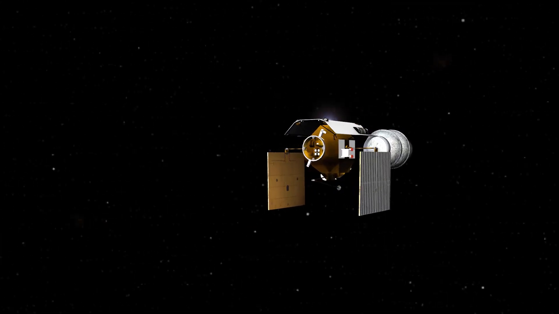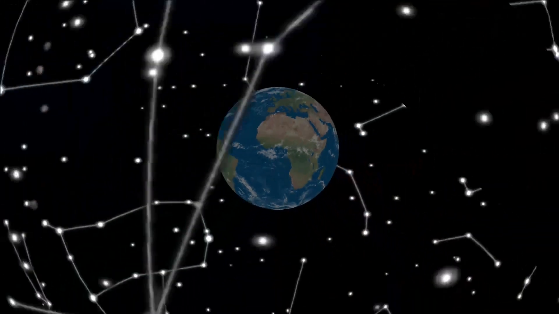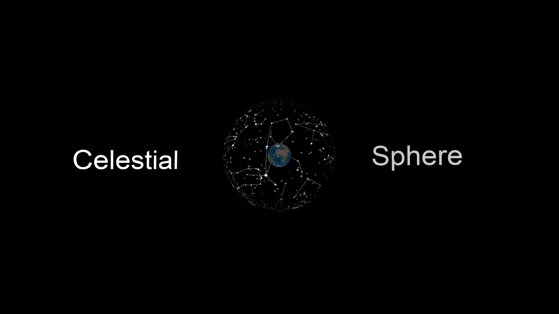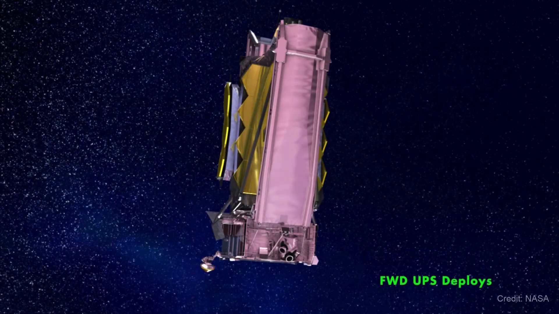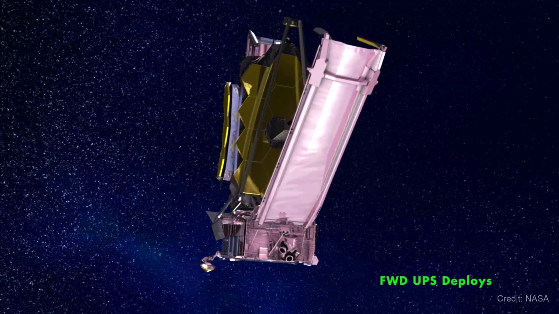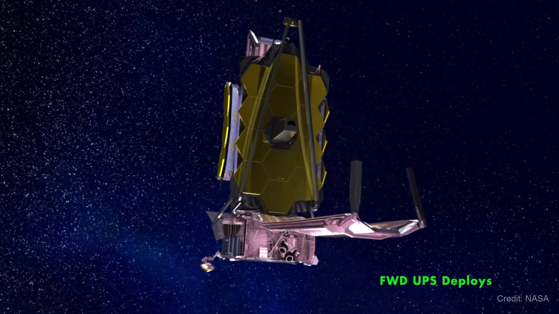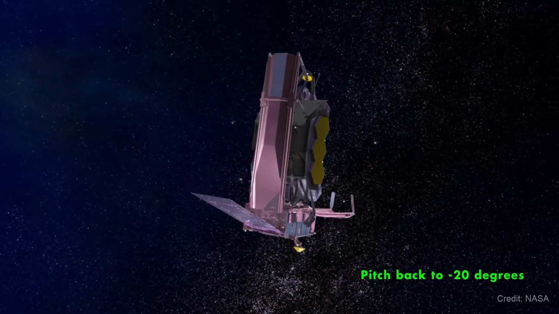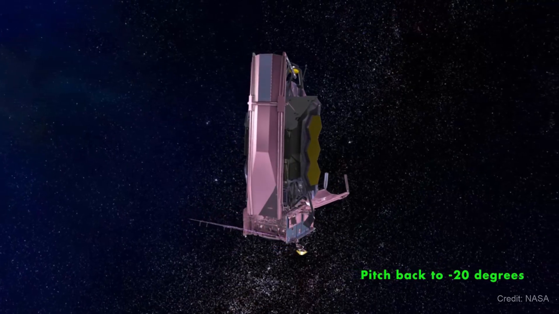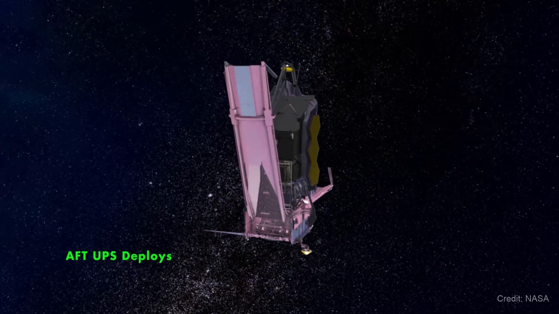But unfolding it was not guaranteed if it was not done the correct way. Unfolding a spacecraft in space is a tricky process that has to be done in a particular order or often within a certain timeframe after launch. That's because in the folded state, a spacecraft is unable to generate power unless it's nuclear power. It's also unable to communicate with Earth efficiently, if at all, in the folded state.